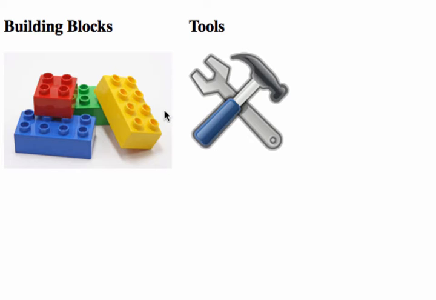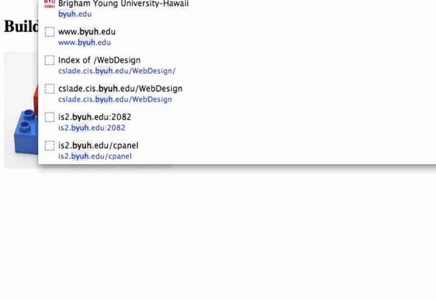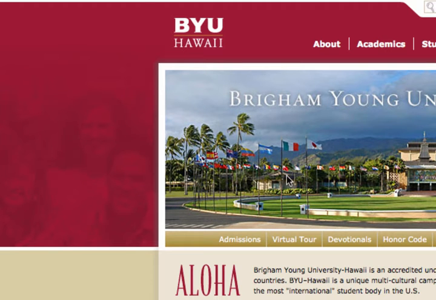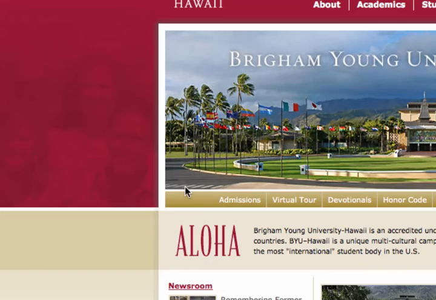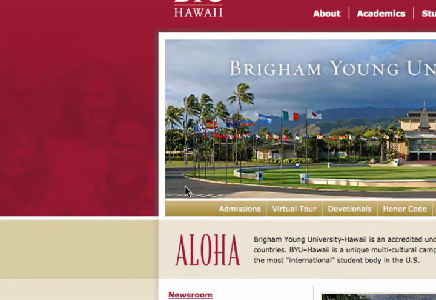So as we get more and more advanced, you can throw together more and more building blocks and create nice web pages like BYU Hawaii's homepage right here. And a person grabbed a bunch of tools that they learned about in their web design course, and they learned how to piece them together really well, and they're able to create a really nice looking web page that represents this university. So hopefully by the end of this course you'll be able to learn about all of these tools and piece together really nice looking web pages.